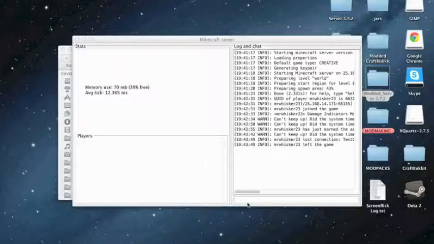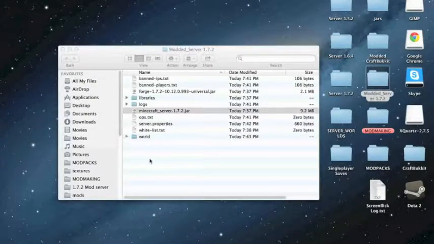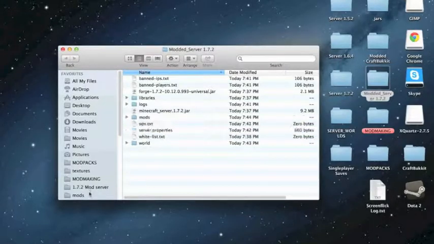Okay, guys, that's it for modding your server and modding your Minecraft. If you want to get mods on the server, just make a new folder called mods. According to the description of the mod, for damage indicators, you no longer need to put it on both the server and your Minecraft, so don't need that, but any mods will work.